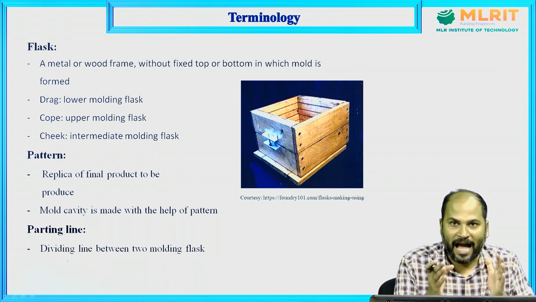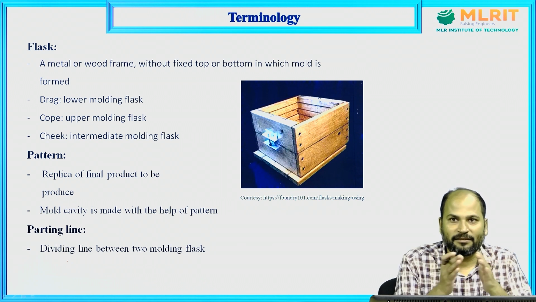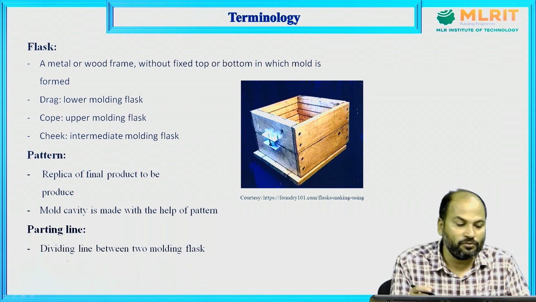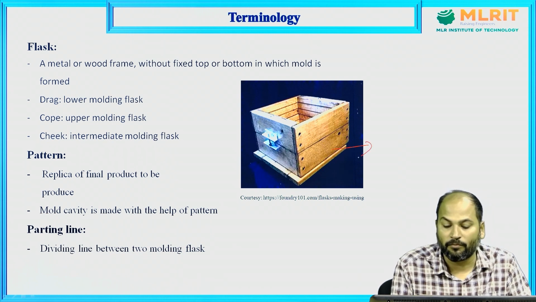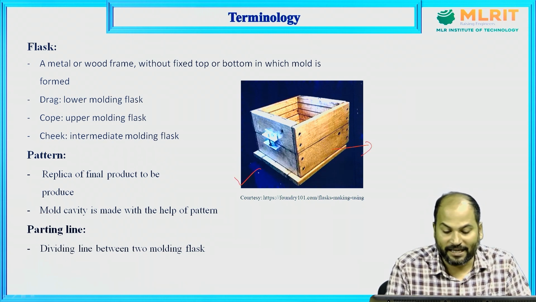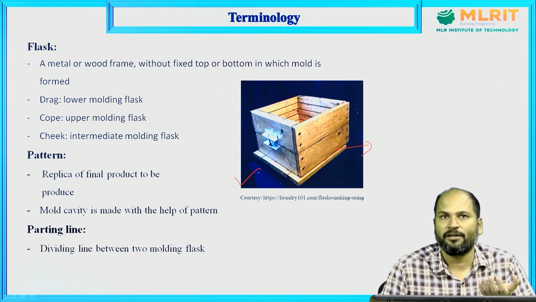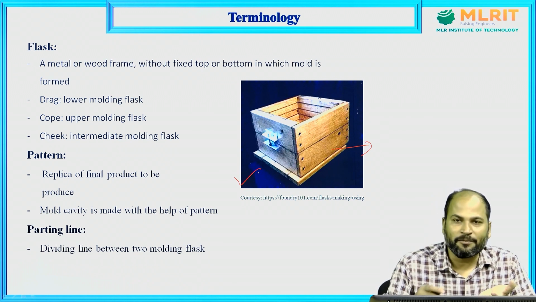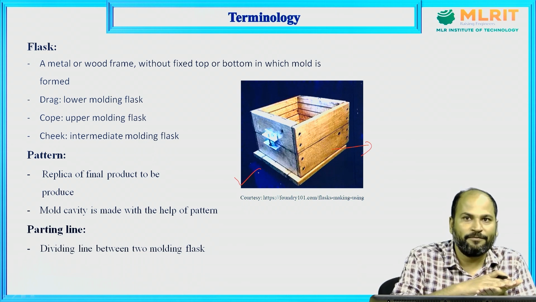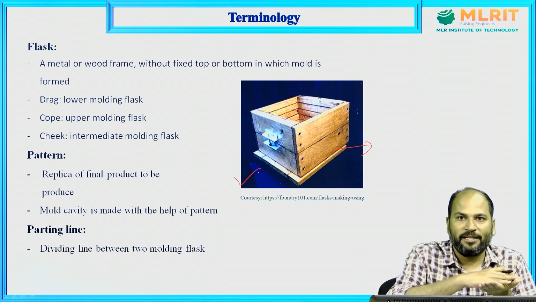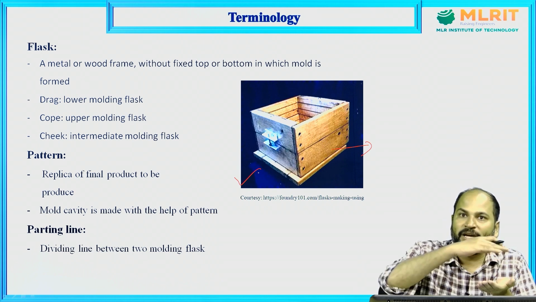Okay, so we have to put this inside a box. Whatever box we are going to use is known as flask or molding box. Here you can see in the diagram, it is quite clear. Now this flask may be made up of any material. It may be made up of wood. Here in the diagram you can see it is made up of wood. It may be metal also depending upon the application. It may have one part if a single piece pattern is used, two parts if a split pattern is used, or even three parts.